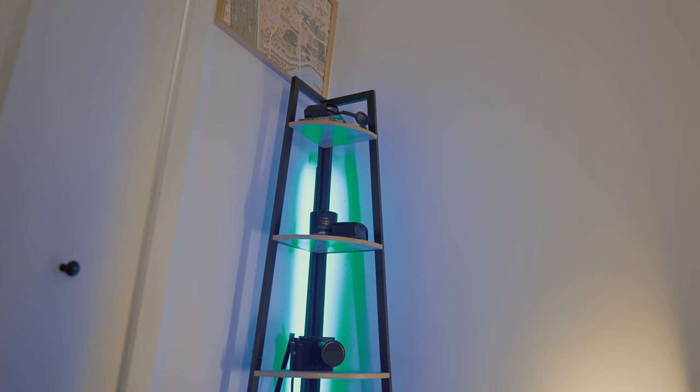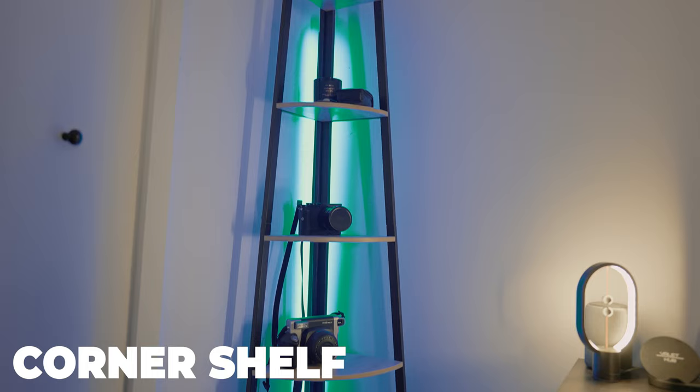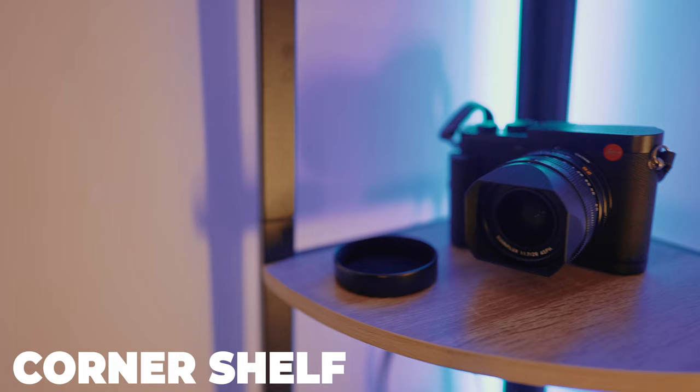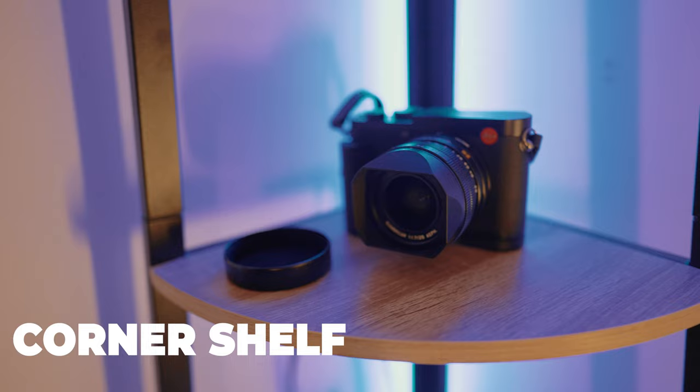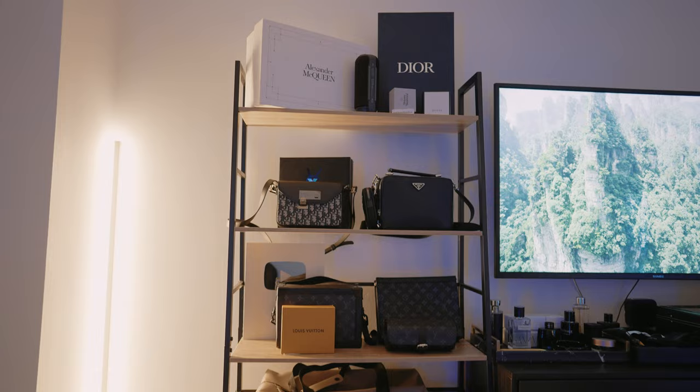Given the fact that you don't have a lot of square footage in a New York City apartment, you really have to try and optimize the space you're given. Although I'm lucky enough to have a very spacious closet, having something like a corner shelf gives me more places to put miscellaneous items such as my camera equipment. This one right here is picked up from Amazon, and its corner shape means that it doesn't take up as much space and still gives you a couple of shelves where you can store various items. It's very space efficient, and I also decided to pick up this matching shelf, which has been used to store my various bags and different items I want to display.